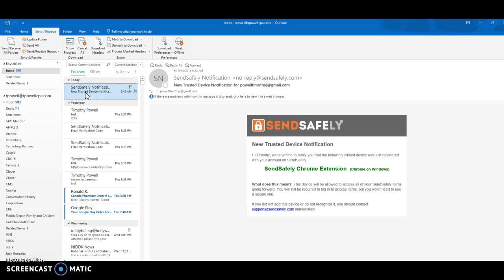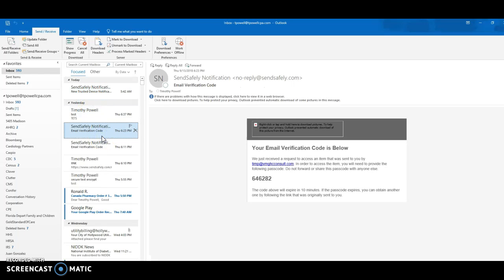So here it tells me that I've added that extension. And then the emails come through here, and you will see things that have a Send Safely code. This gives you the code that comes along with the email. When the email comes through, you type in this code. The receiver has to open the email within a short period after the code. The code doesn't last a very long time, so that's part of the security.